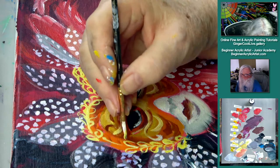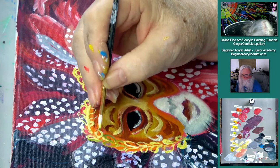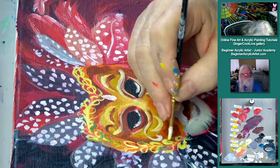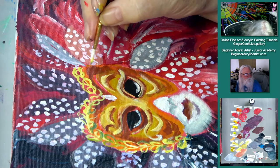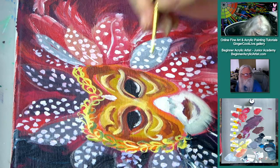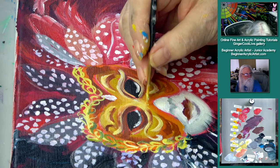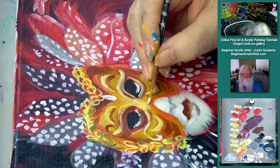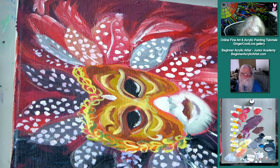Just yellow oxide in them. Put a little black in that gold, and it gets a little bit of a patina to it. There we go. So we're still going there. Still going strong. Yay. Yes and yes. Let's get this pretty light around the nose and a little bit smaller. The lines get a little bit smaller around the nose.